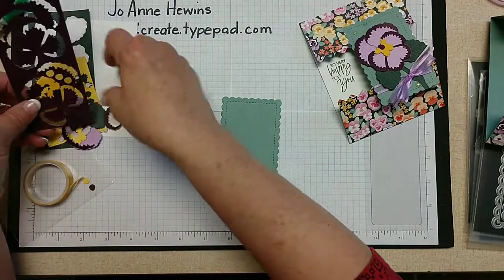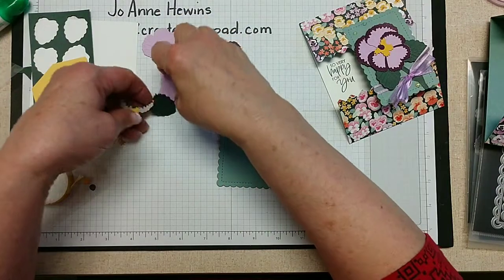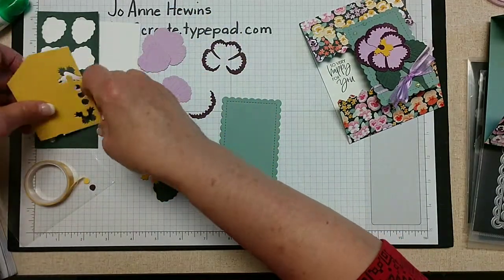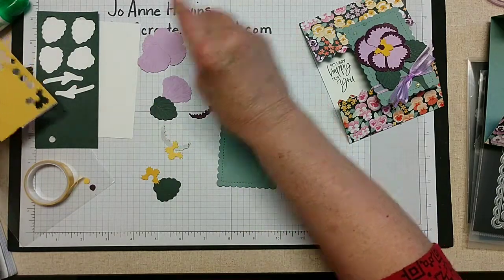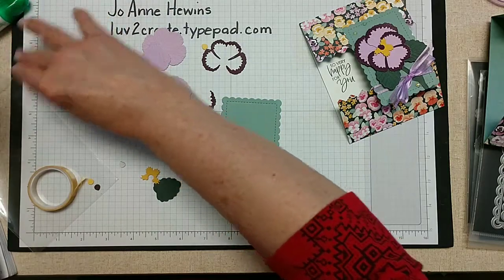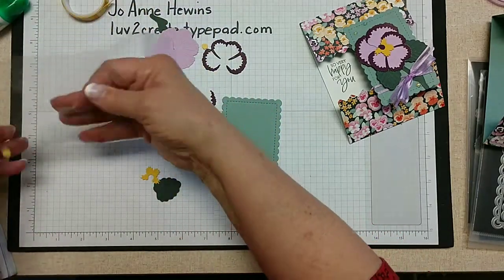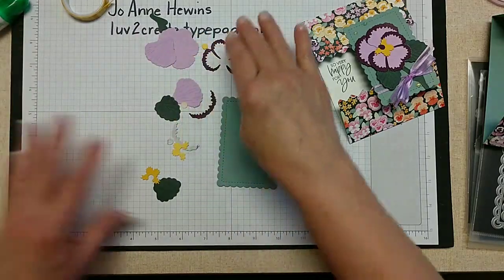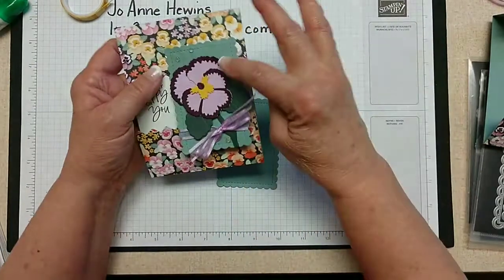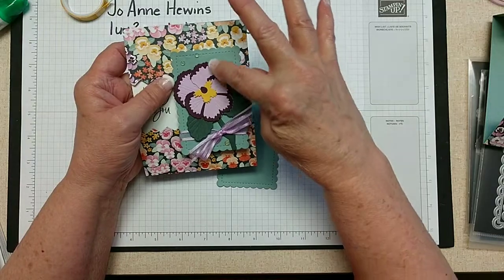So I've cut out my parts, I hope, for the flower. And I'm just going to lay all of those out. And you know, there is some intricate cutting on this and gluing and that kind of thing. So for, let's see if I get that yellow one out. For this, I thought the gluing of these little extra pieces right here was a little bit tedious.